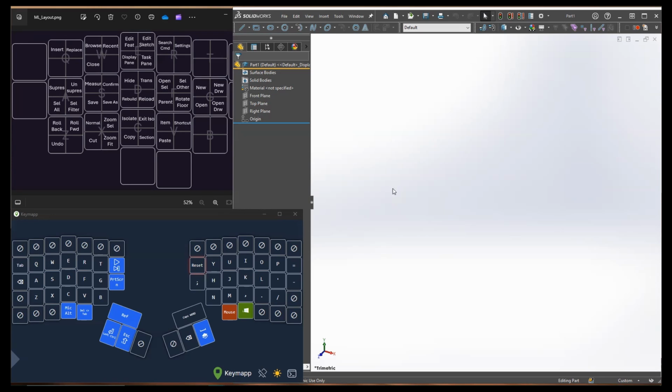Right. For sure. So most of my layer switching is actually done via combos. This is my base layer, and this map up here in the top left is essentially the base layer map in SolidWorks. So you made this map on your own? You just created this graphic? Yeah, this is just a screenshot of Oryx that I've photoshopped. That's awesome.